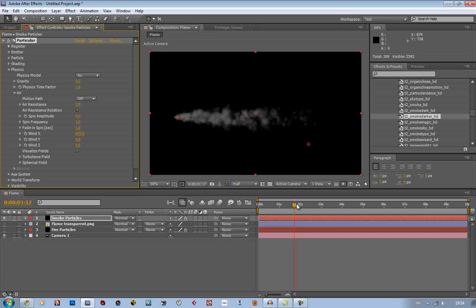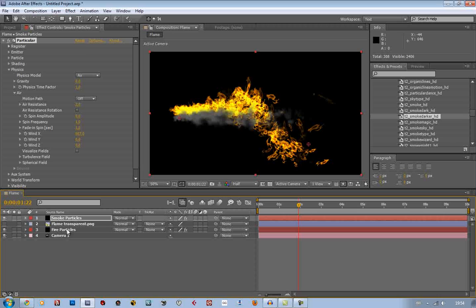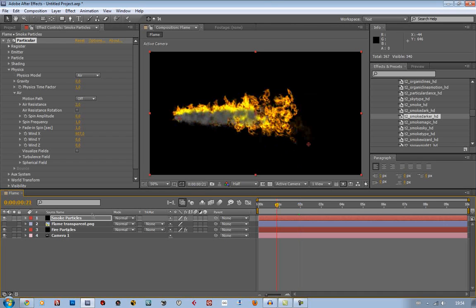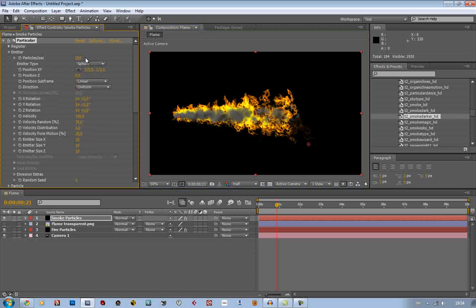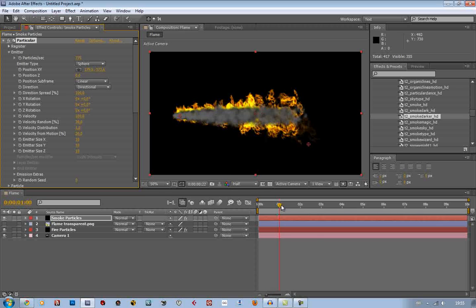So you can see that depending on the length of the fire, let's say to here, we can increase or decrease the wind. So let's say the fire goes to there, then the smoke should also be going somewhere to there. And we also want to increase the amount of particles so that it gets a thick smoke. And we want it to be directional, and also increase the direction spread, so that it gets a little bit more random. It's a little bit thicker, you see. Well, that is, I think, the smoke part.